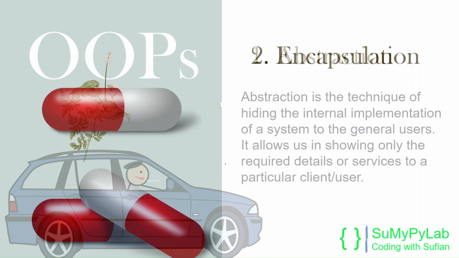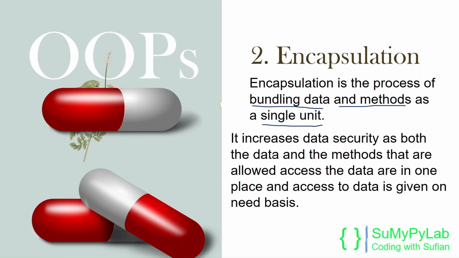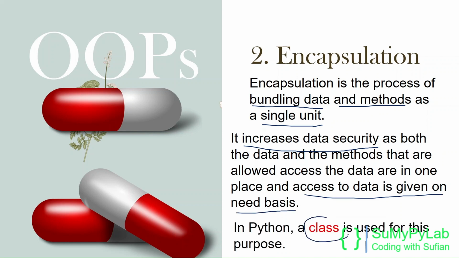Encapsulation. Encapsulation is the process of bundling data and methods as a single unit. It increases data security as both the data and the methods that are allowed to access the data are in one place, and access to data is given on a need basis. In Python, a class is used for this purpose.